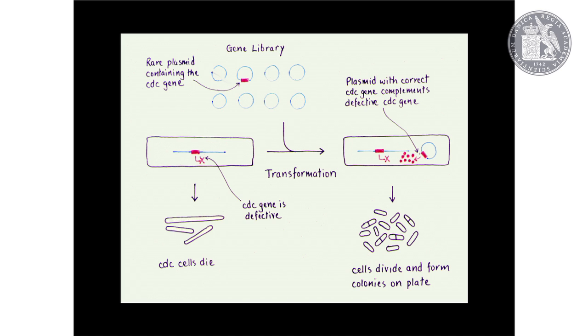So now what we could do with that process in place is clone the CDC2 gene. And this is a fission yeast cell. It's defective in CDC2. This is a gene library of fission yeast, and it contains one of them, it's 5,000 genes, remember, contains the CDC2 gene. We transform it in, and the yeast cell that takes up a plasmid with that gene makes the CDC2 protein, rescues this defect, and the cells can divide and form colonies on the plate, whereas the original one cannot. You're using complementation, as we call it, to clone the gene.